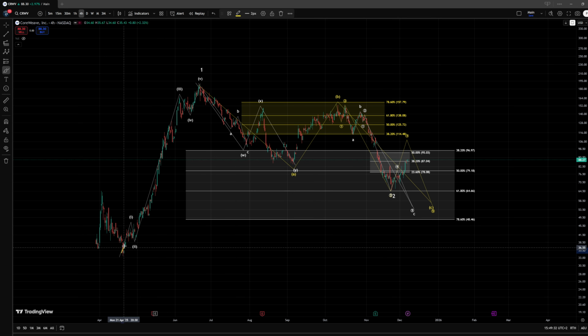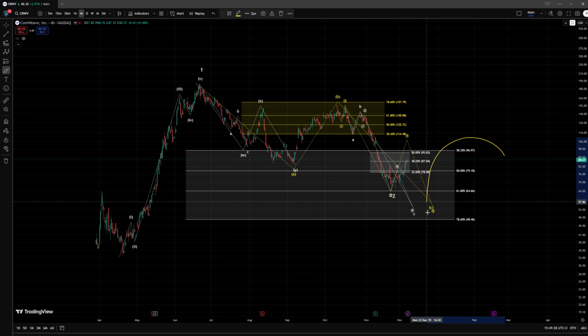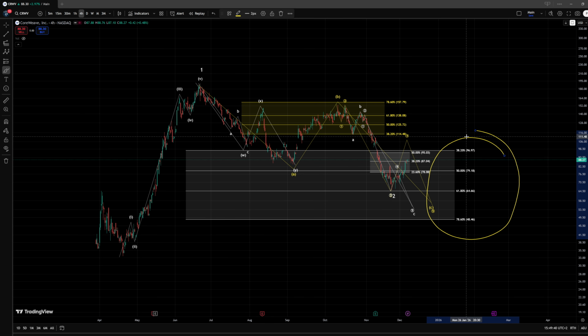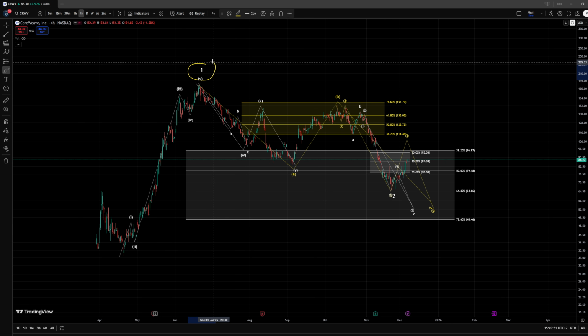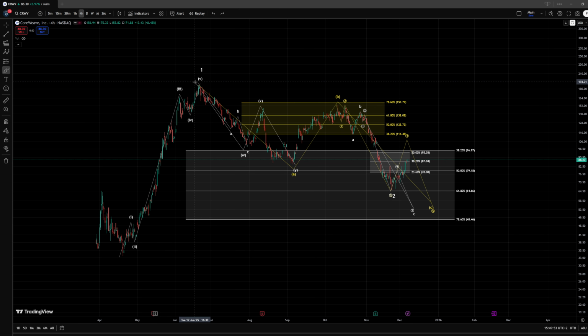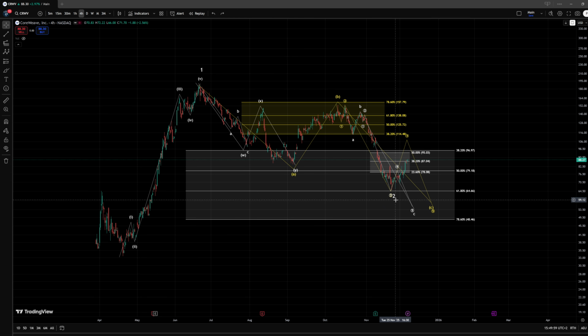On this chart we have been tracking a pretty simple and basic 1-2 setup, where we have been looking for this correction into the area of support for the wave 2 between the $97 all the way down to the $48.5 level ever since we were somewhere around these levels. This is when we posted the first video. We assumed a completion here of the wave 1 and we were looking for the retracement into the area of support.